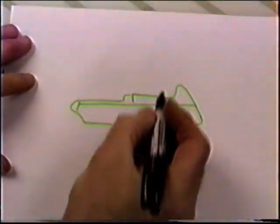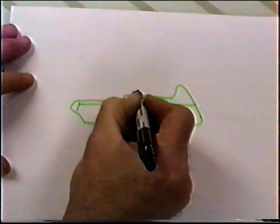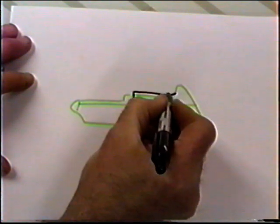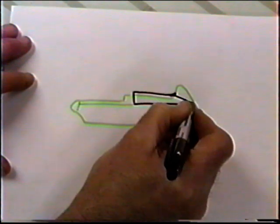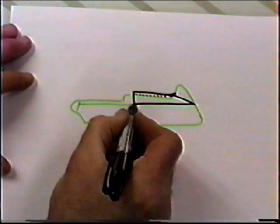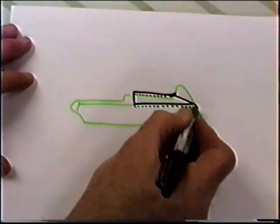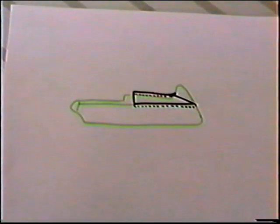Now let's just pretend in redrawing this will be your custom version of a Nobler. You want this turtle deck to look like that. Well, you can add this amount here, just to the bottom of the shell, and pretty much the idea here is with one mold you can make almost every turtle deck.